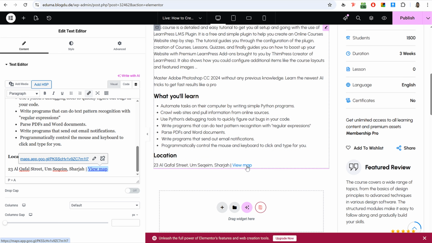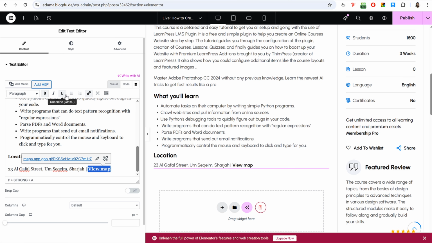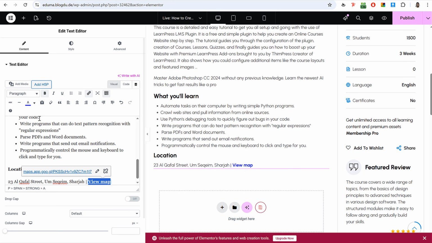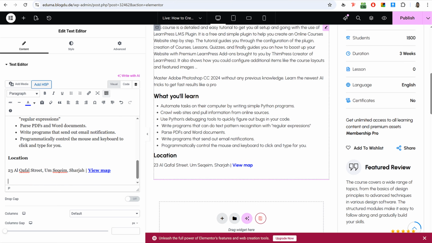Now, if you want people to know this is a link, you can do one thing. Select this text. We already added the link, but it still looks like regular text, so we can make it bold. We can also change the color, but we don't see the color option. For that, click on toolbar toggle, and you will see a few more options. Under color, we can select a blue color. Now as you can see, this is how it will look, so people will know that this is a link.